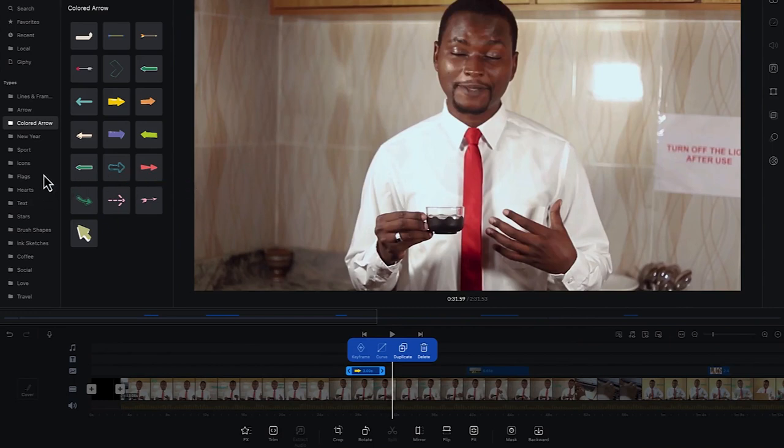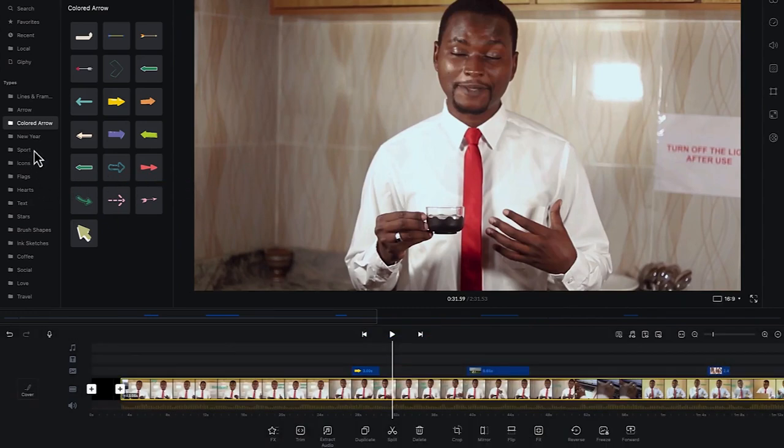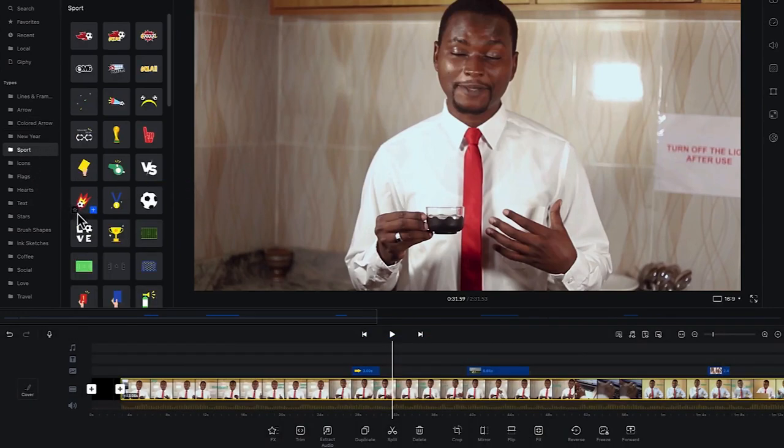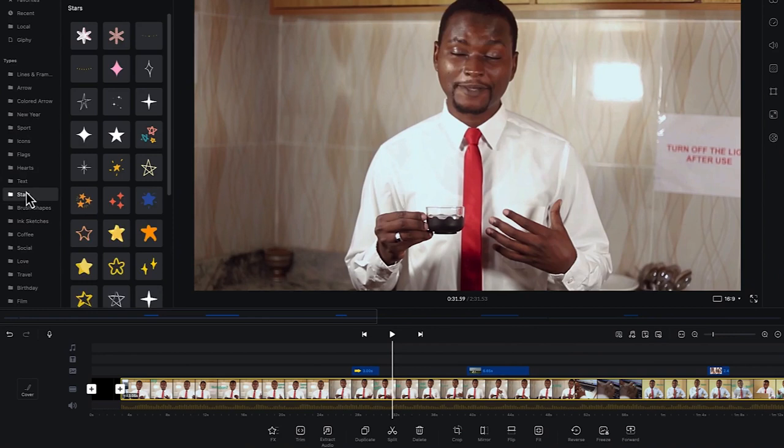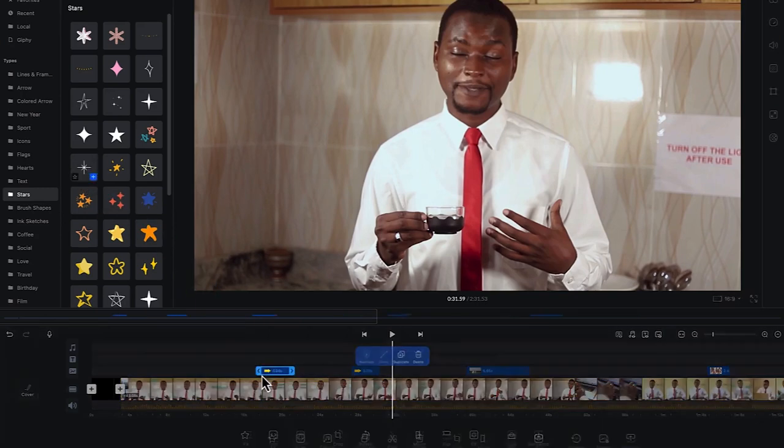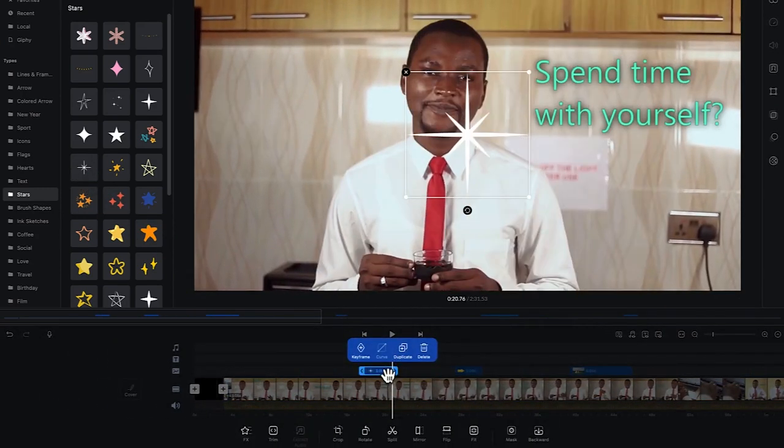If you want to bring in others, you can come over here, select any, and just insert it, depending on what message you're trying to create and how relevant it is. Is it going to add any benefit, or is it going to bring in any professionalism to the work? You can easily select and add it. Alternatively, you can drag and drop into the timeline as well, and it's going to work the same way. You can drag and drop, and then you have equal opportunity or equal footage accordingly.